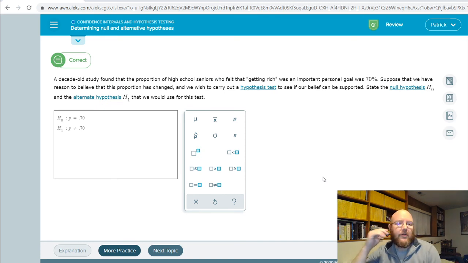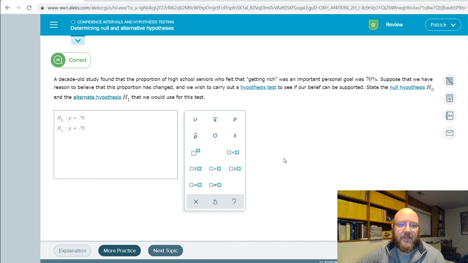And there we go. So actually we got lucky there, because there are a lot of different ways that they can throw these at you. But as long as you take a moment to pick out all the pieces here, start with your alternate hypothesis, establish the claim, and then your null hypothesis covers all the other bases, so it's everything else. So if your alternate is greater than, your null is less than or equal to. If your alternate is no more than, then of course your null hypothesis would be greater than. Okay, so it just depends, and you have to pick through the language on this one.